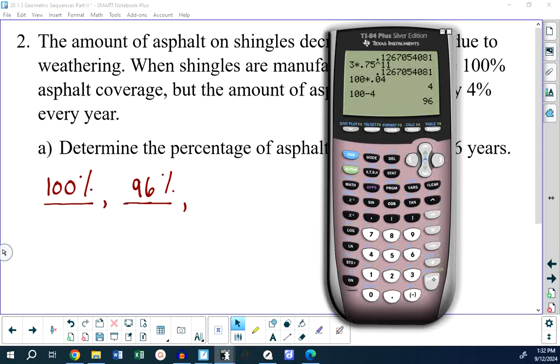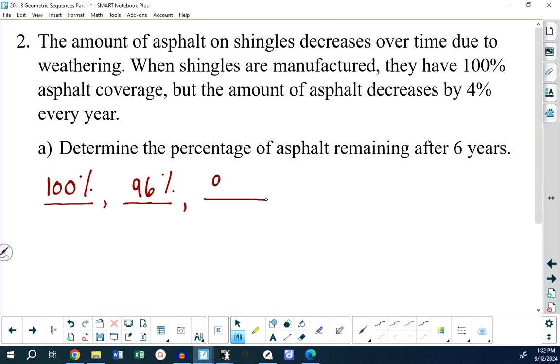You with me? Okay. What will I have after I lose 4% of this? Well, what's 4% of 96? 0.04 times 96 is this. I lose that from 96. So the new percentage will be this. And you're going to learn something here, because this is not how you're going to do this.